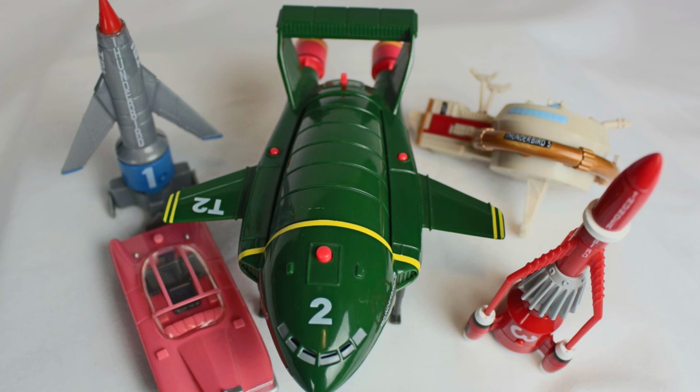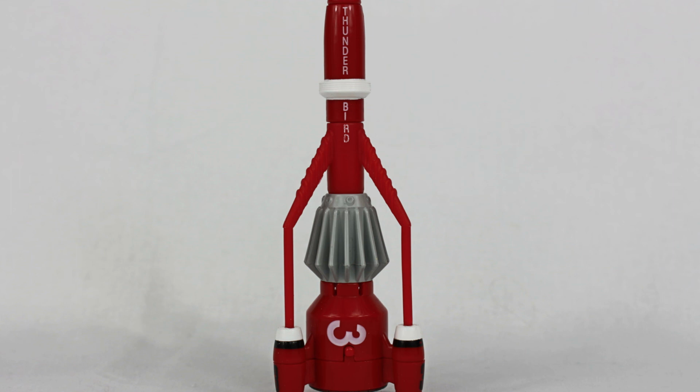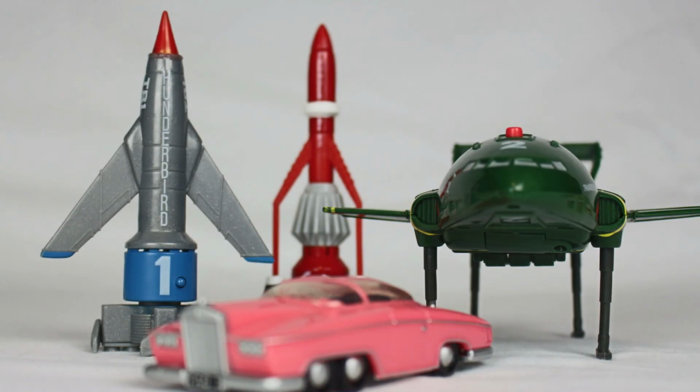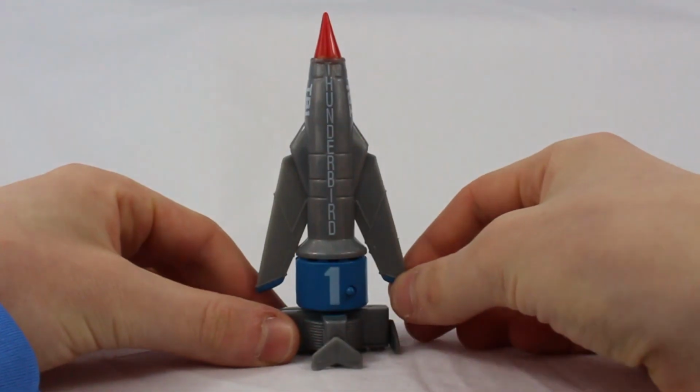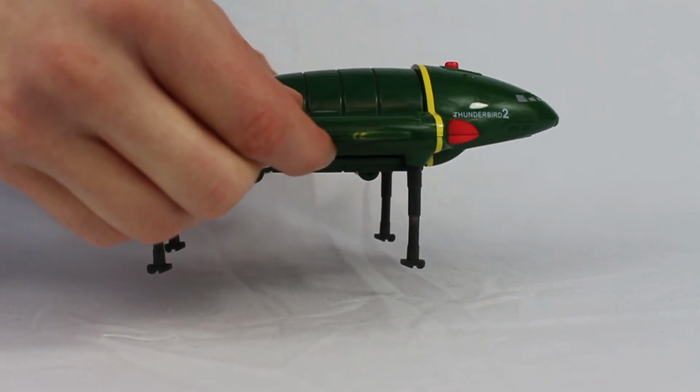The voice acting is again very off with a few of the vehicles, and in the case of Thunderbird III is a little hard to hear at times. But at least they try to add something to bring the crafts to life. Also, the fact that almost all of them, besides Thunderbird III, have little points of articulation really adds to that extra element of playability.